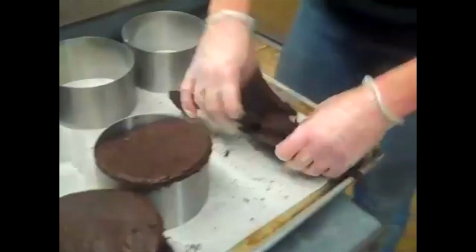What do you do with the excess cake crumbs, everybody? Cake pops. Cake pops, yeah. Or you just toss them over that way.